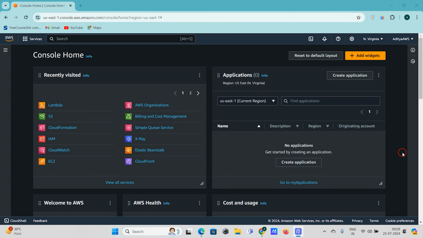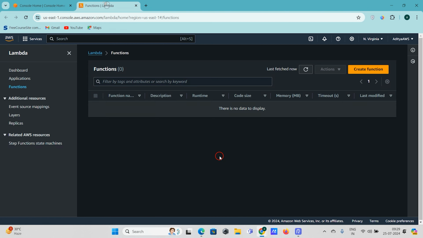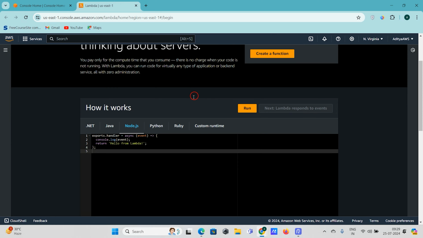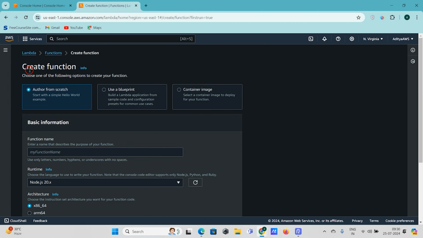Okay, for the hands-on section, I opened my AWS console. In the AWS console, what we are going to do is open Lambda, and I'm going to create a new Lambda because I deleted the previous Lambda as a cleanup process. But if you have an existing Lambda, you can use the existing Lambda itself. I'm creating a new function, and I know you know how to create a new function.